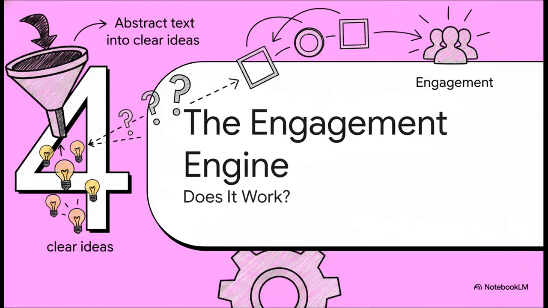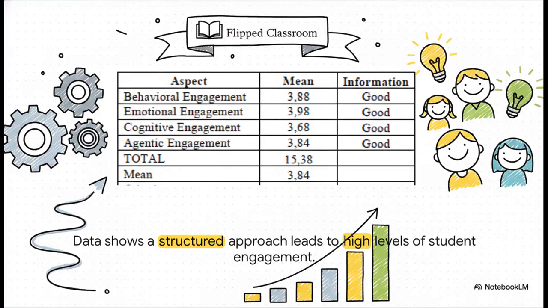So, we've got this process for turning abstract text into clear ideas. But here's the million-dollar question. Does this structured approach actually create a more engaging experience for you? Let's take a look at the data. We found this great study on that flipped classroom model that actually measures this stuff. This table breaks down student engagement into different categories, but the key takeaway is over there in that right-hand column. The results were rated good straight across the board.